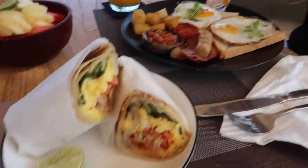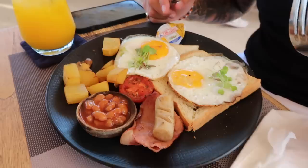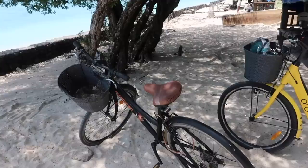We've woken up for breakfast. We actually get breakfast included at our hotel and this is probably the nicest hotel breakfast I've ever had. I haven't even tried it yet but I've got the breakfast burrito, and Jack got basically a full English with mushrooms. We got some fruit and orange juice as well — it looks really nice.